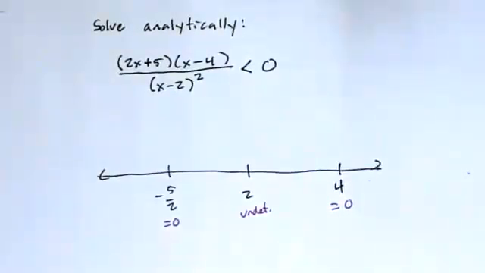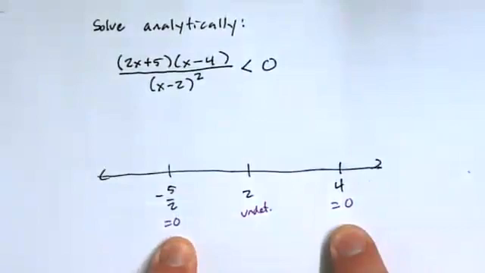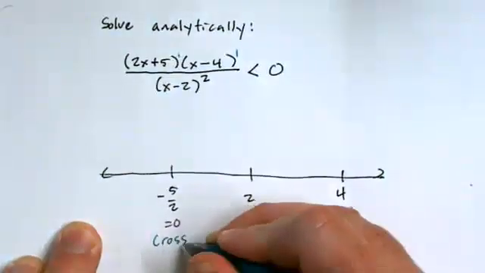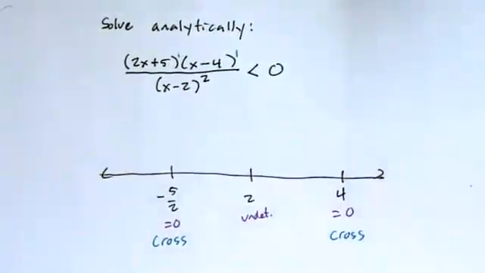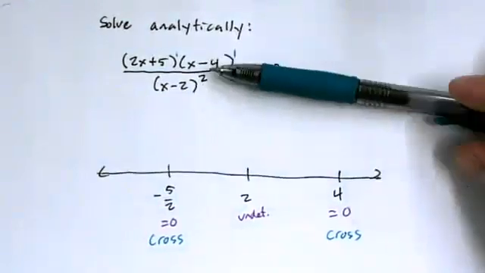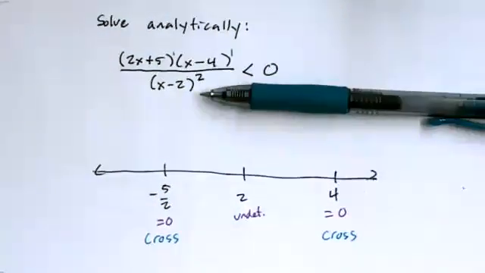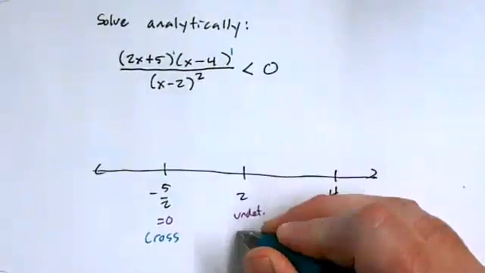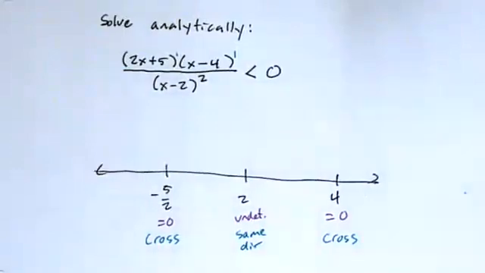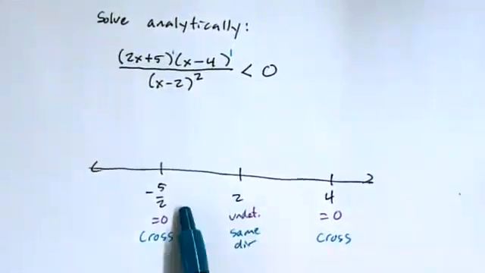So let's talk about our intercepts and crossing and bouncing. These are both intercepts here. Are we crossing or bouncing at these intercepts? They're both multiplicity 1, right? So we're going to be crossing at both of those. And then I want you to tell me about this vertical asymptote at x equals 2. Which dance is it doing? Is it doing the opposite direction dance or the same direction dance? So we're going to be going the same direction on both sides here. So I know if this is minus, then this is going to be minus. If this is plus, this is also going to be plus.